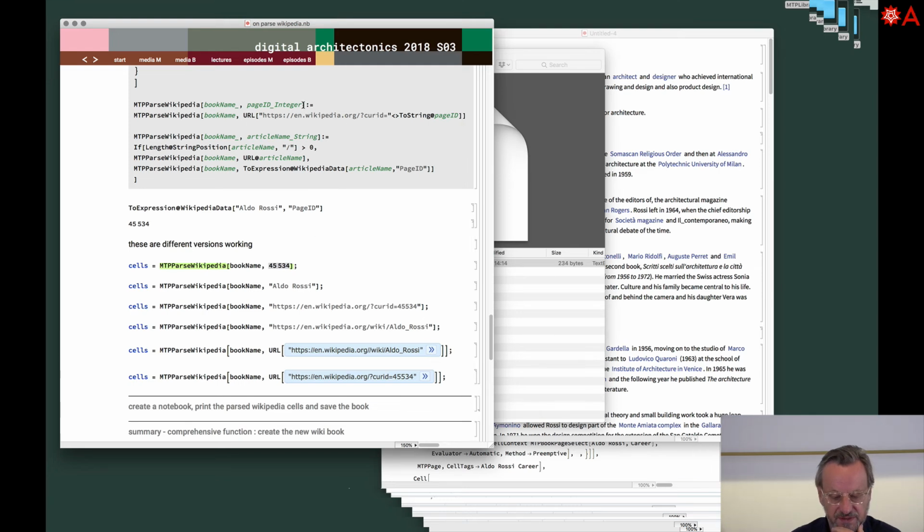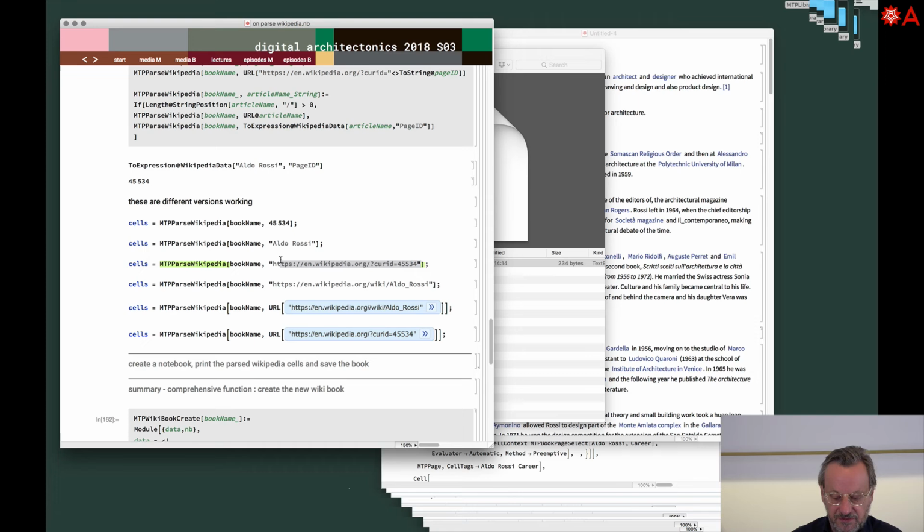Then it works. The entry point is this function, and then it's translated to the QID and so on. If you put it as a string, then it's looking whether it's a URL or just the name. If it's just a name, construct the QID and make that.